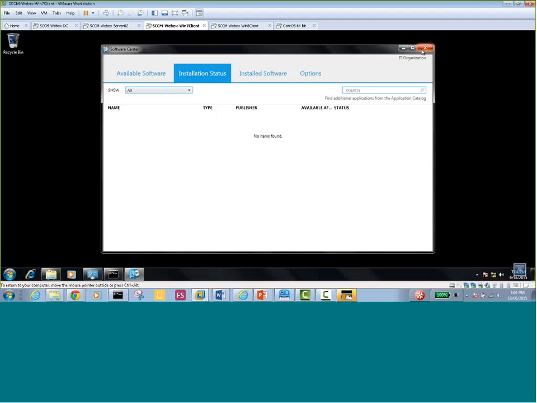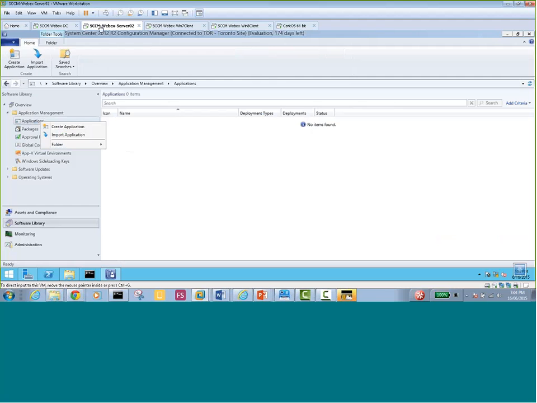And this is the software center we're going to be dealing with a lot. Since the software center is open in the Windows 7 machine, I'm just going to pin this program to the taskbar. We're going to open it from time to time, right? I was just checking my Windows 7 and 8 machines for now. And now I'm going to go back and click create application.